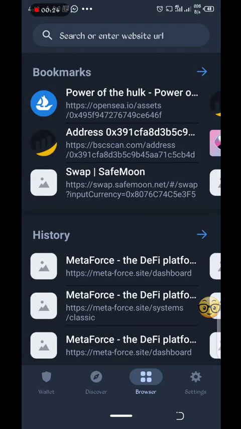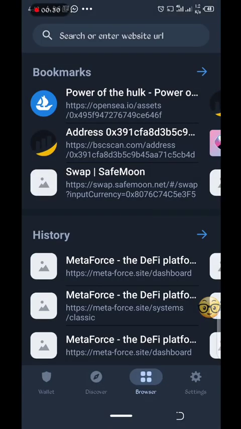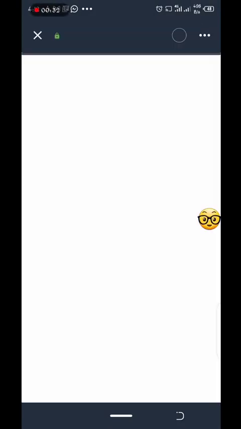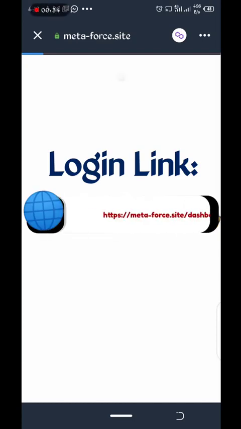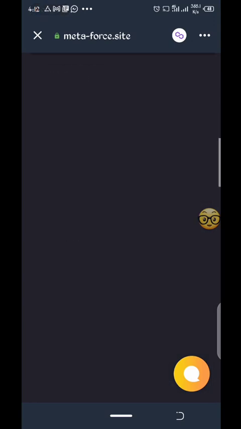Once it loads, you have to access the Metaverse direct website link. In this case I can click on this one here. Let's wait for it to load. It depends on your network connection. The website loads very well on certain devices and in certain regions, so you just have to go through the solutions offered by the admins to get it working better.